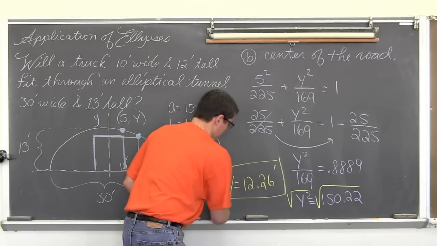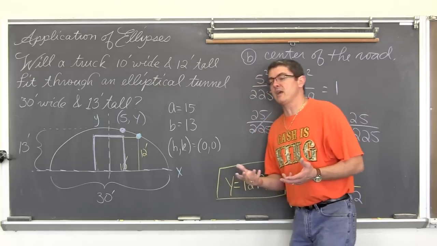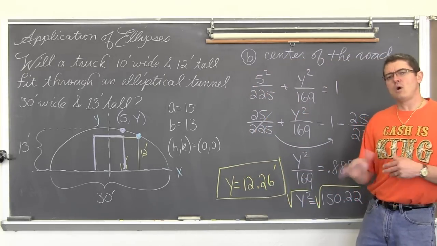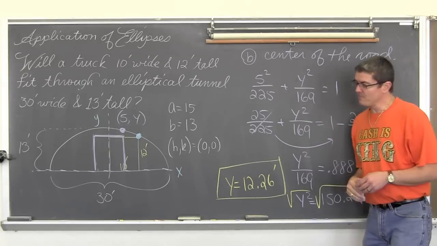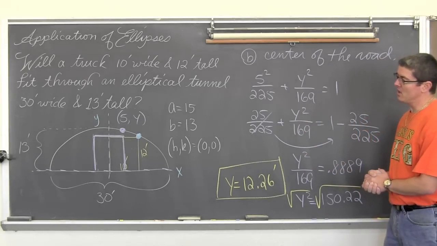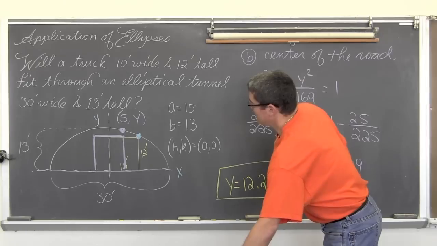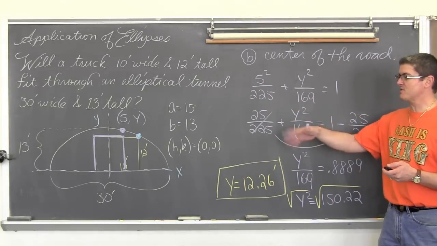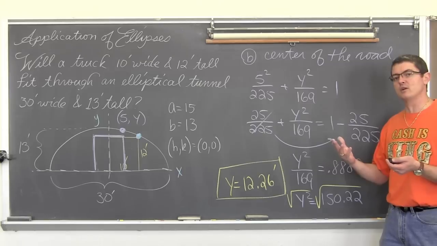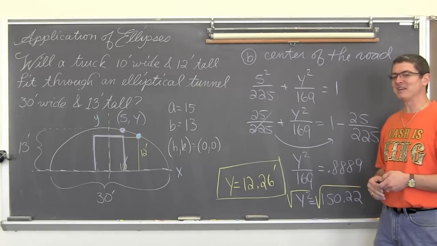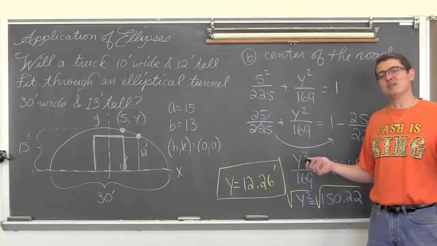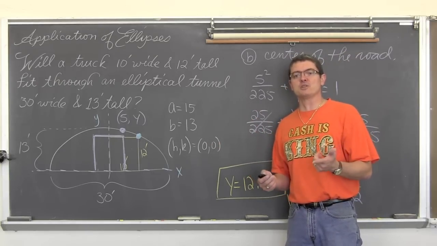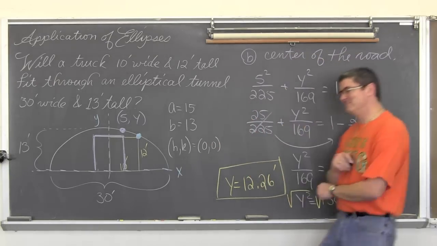And that's a fairly common application problem because there are a lot of older bridges and older tunnels, even under waterways or over waterways, that are arched like that or domed like that. So if you're a trucking company or a boat company and you're trying to figure out what are some appropriate paths to follow to make deliveries or to travel, you definitely want to get under those bridges. So that's an example of ellipses and how they apply to trying to get objects through them, such as tunnels, bridges, and so on. Bam!